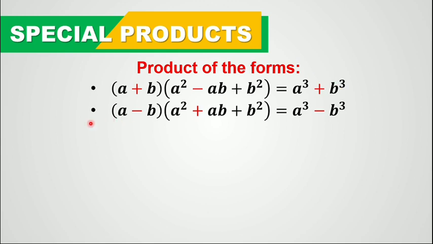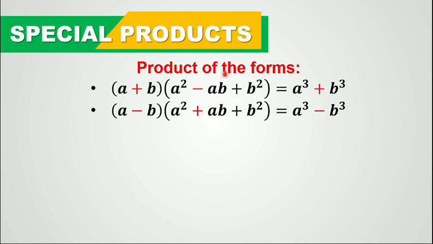So kung minus po ni, so a minus b times a squared plus ab plus b squared. So you have to evaluate. So kung minus ni, plus ni ani, and then look at the pattern. So you just square the first term, and then you multiply the first term and the second term, and then you square the last term, b squared. And then the answer is a cubed minus b cubed. So kung minus ni, minus sad ning answer. Kung plus, plus sad ang answer. And then the sign of these two terms here: if plus ni, this is minus. If minus ni, it should be plus.